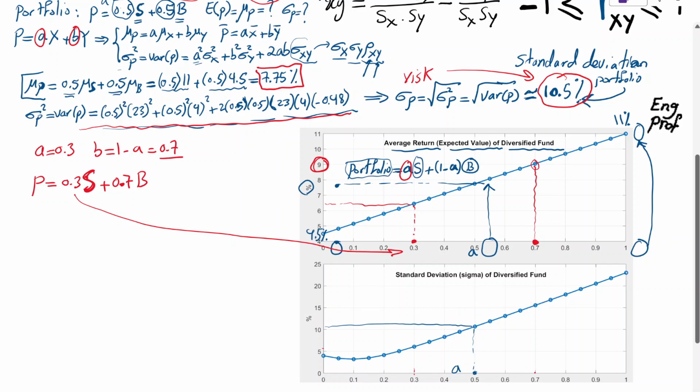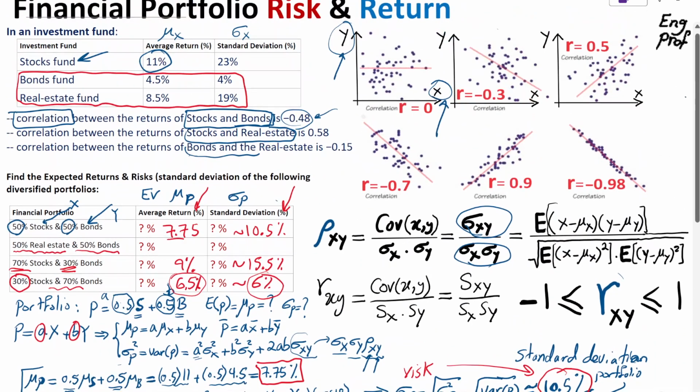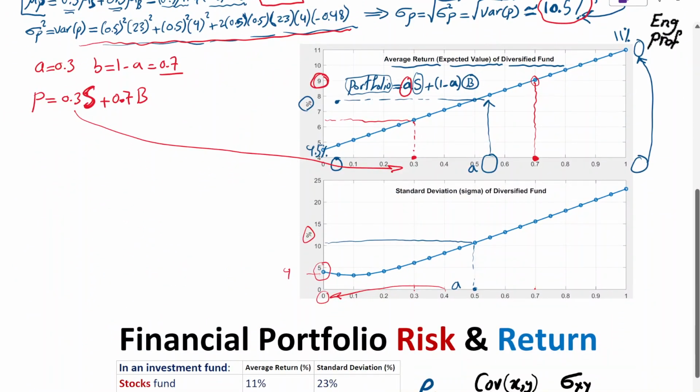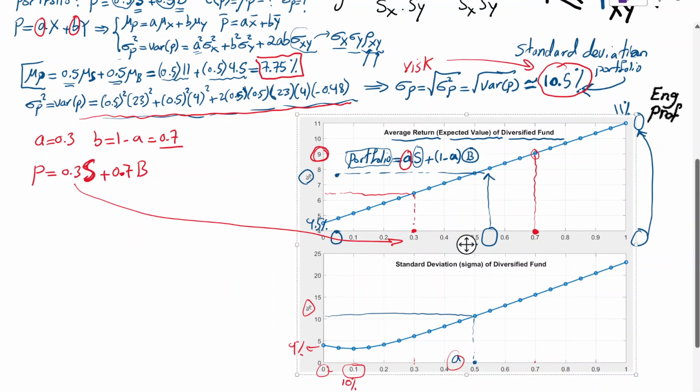Maybe the last thing I want to show here is that this plot nicely shows that at the beginning, when A is 0, all the money is going to bond, and therefore we are getting the risk of bond. The standard deviation of bond is 4%. And as a result, you can see that when A is 0, everything is going to bond, we get 4%. But then, because of the negative correlation between bond and stock, as we increase the proportion A from 0 to, let's say, 10% into stock, 90% in bond.